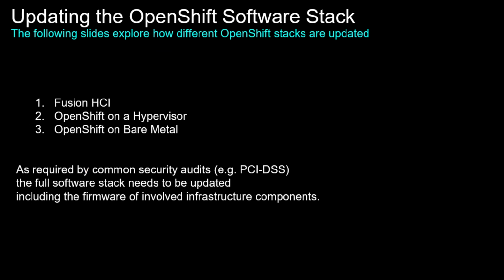For comparison, I made 3 slides comparing a Fusion HCI software update to an OpenShift update on a hypervisor-based system, maybe VMware, and an OpenShift if you build it on your own bare metal, because OpenShift bare metal is of course not only available with Spectrum Fusion HCI, you can also build your own OpenShift cluster on bare metal. And the next version of Spectrum Fusion SDS will support Spectrum Fusion SDS on bare metal if you build it by yourself. So this is also a valid option. So let's dive a bit deeper into these 3 options.